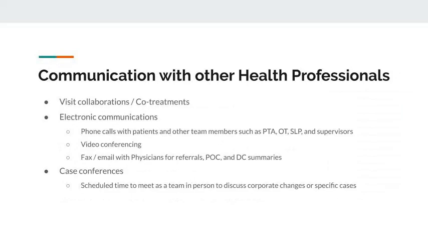Home health requires unique communication with other health professionals. Since you're not meeting in an office space on a consistent basis, it requires you to be more intentional in the way that you communicate with other healthcare providers, such as other PTs, your PTAs, physicians, patients, and other team members like OTs or your supervisors. This can be done via phone call or video conferencing. Fax and email are very popular with physicians for referrals, plan of care, and discharge summaries.